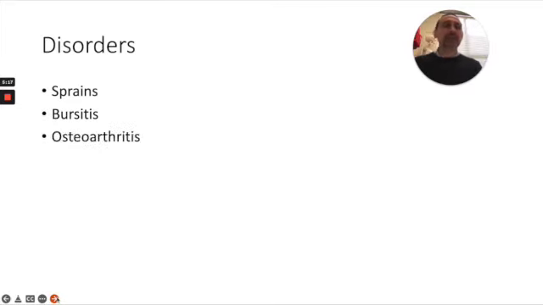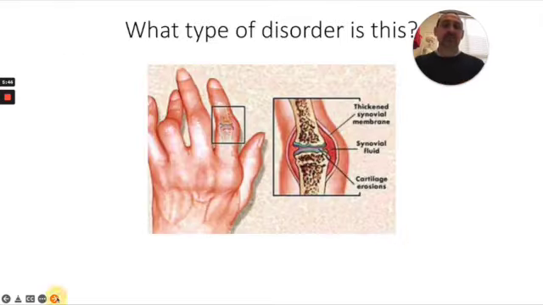Osteoarthritis is an overuse type of arthritis. So maybe a pitcher, who is throwing 100 fastballs, over time, it's going to start to wear down that joint. That's osteoarthritis. Rheumatoid arthritis is a different problem. That's an autoimmune disease where your body's attacking its joints. So the difference is in osteoarthritis, you'll see it unilaterally on one side of the body. But rheumatoid arthritis, you'll see it on both sides.